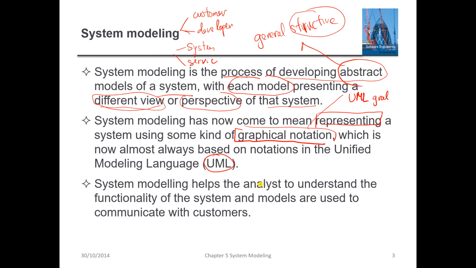The modeling will have the analysis to understand the function of a system and help you to communicate with the customer. As you know, the customer is not a coder.